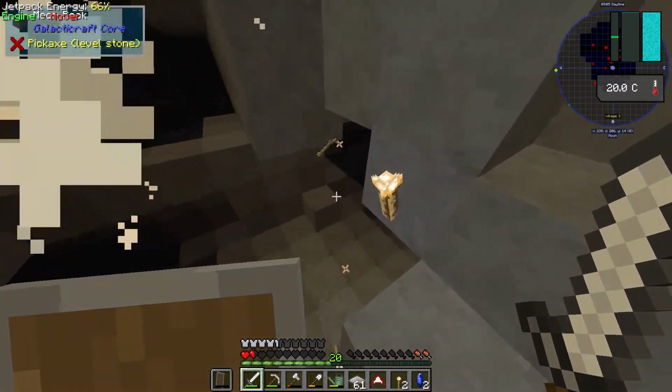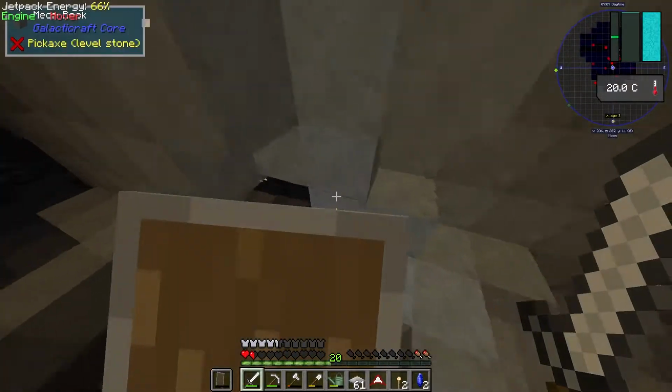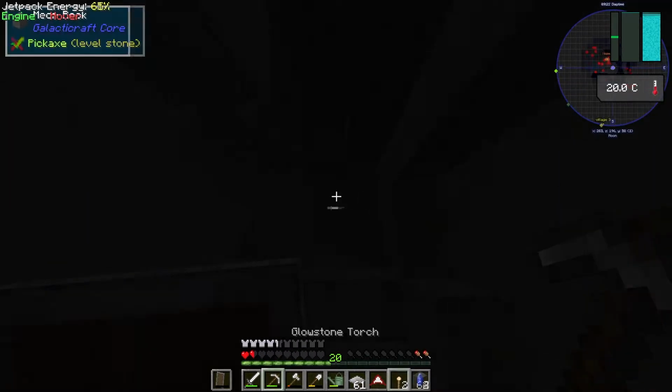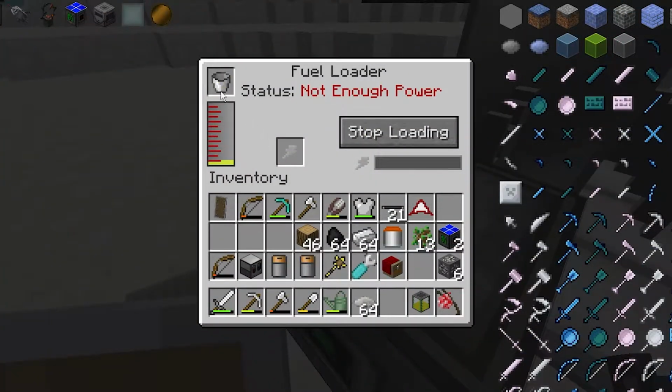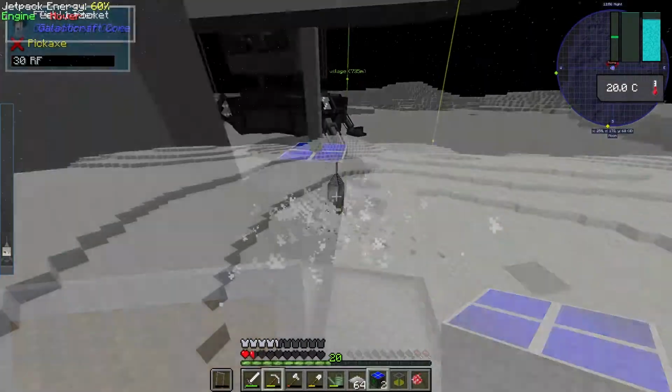Oh, thank God. Hello there. No! Frick this, dude. I'm getting out of here alive. I'm going straight up. I'm going the quick and easy way. Eventually, I fled the caves and prepared to return to Earth. After using the fuel loader and a solar panel to fuel my rocket, I flew back to Earth.